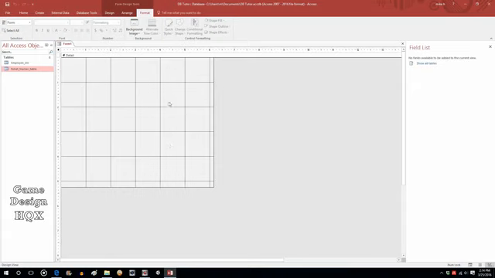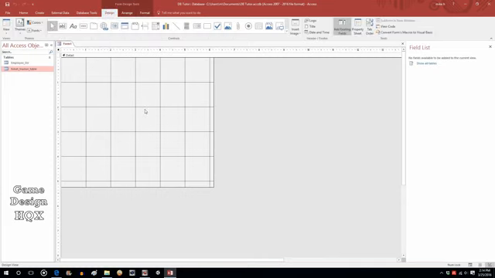Now, I noticed that a couple times this, for want of a better term, the canvas did not open up. If it doesn't open up, it's okay. Once you start to drag and drop objects into the work area, this should appear. I don't know if it was a one-off glitch or what, but I just wanted to mention that in case you're using your build of Access for the first time.